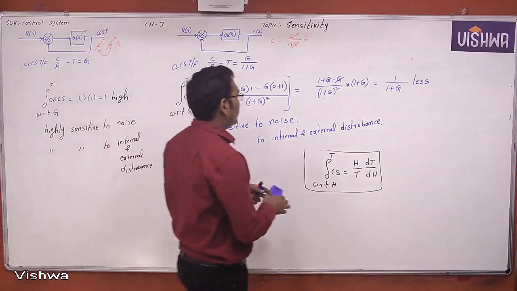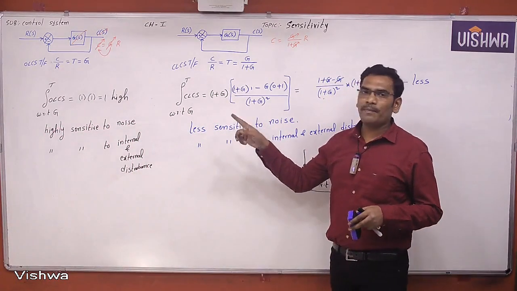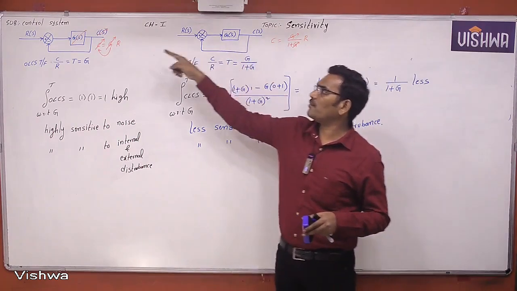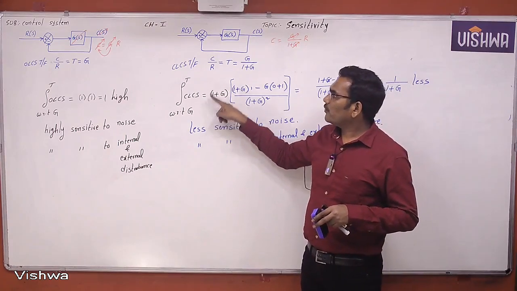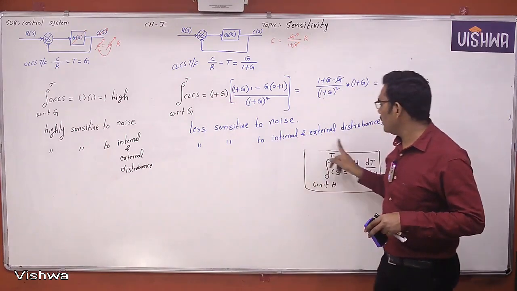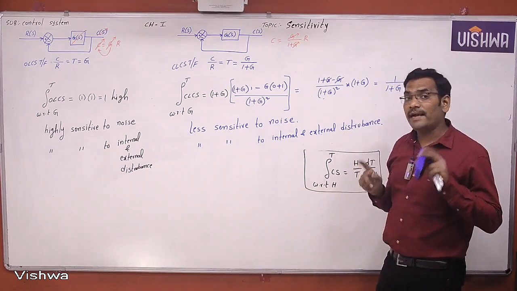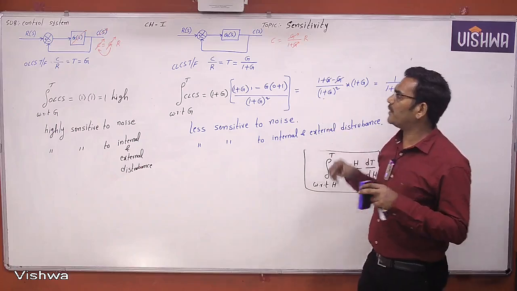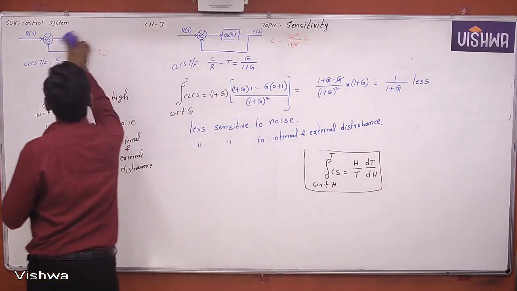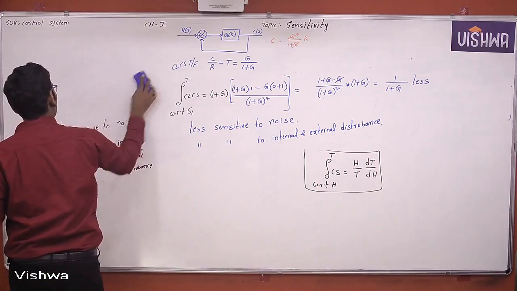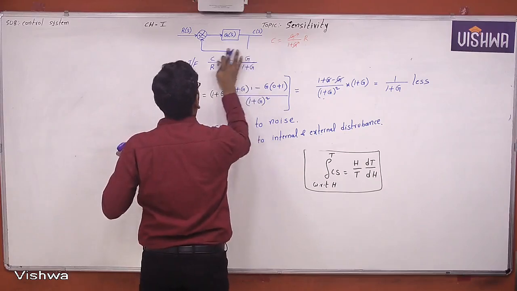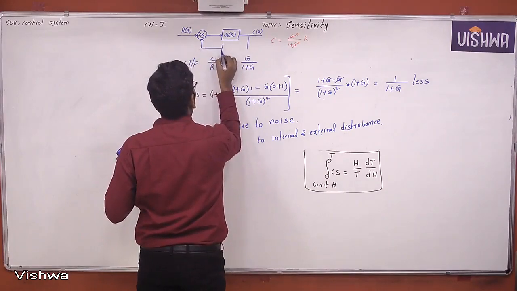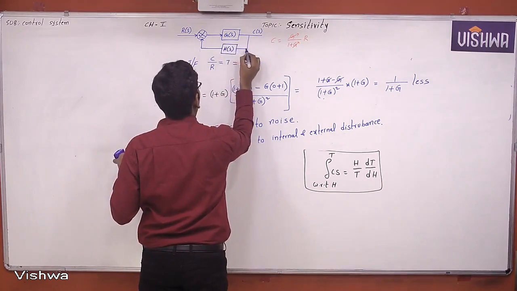Okay, now students, this is the same. In open loop and closed loop, the common parameter is the forward path gain. So with respect to forward path gain, the sensitivity of the closed loop control system should be very less, and if you find the sensitivity of the closed loop control system with respect to feedback path gain, it should be very less compared with this. If you have any doubt, calculate that also. Actually, sensitivity is used to measure the effectiveness of feedback. Therefore, see here how the sensitivity with respect to H is more or less.